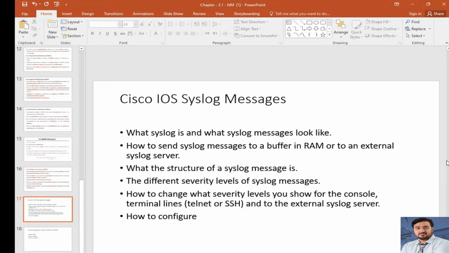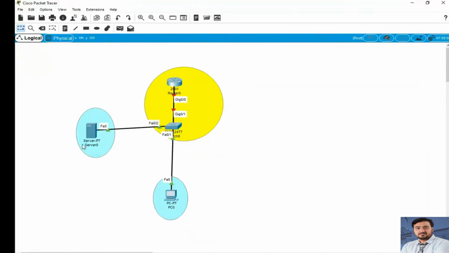Syslog shows the messages and is able to store them on the local device as well as on a logging server. Suppose this is your syslog server, and there are some logging messages.